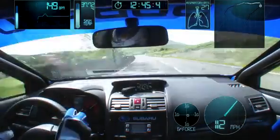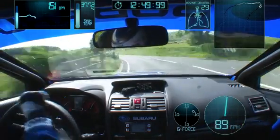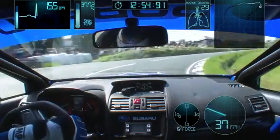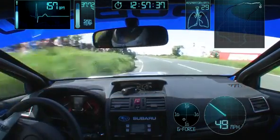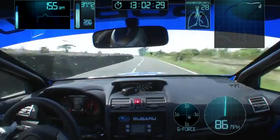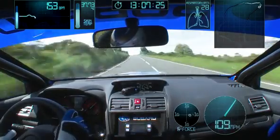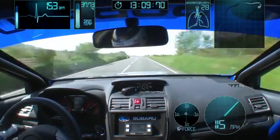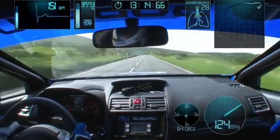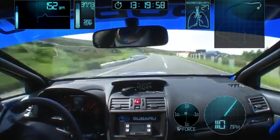Tighten the belts down and then up to the gooseneck, which is a very slow second gear bend. Car drifts wide on the left, brake hard, in, and back on. You really feel like you're losing power now because it's quite steep up here. Use all the road on the left, just tuck in on the right, and then back over to the Vale.